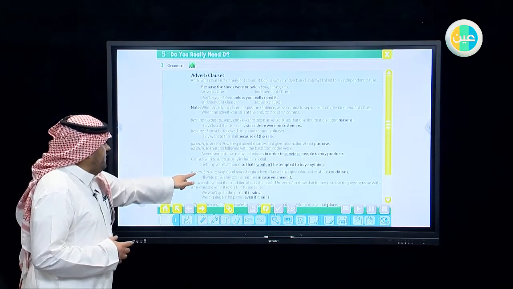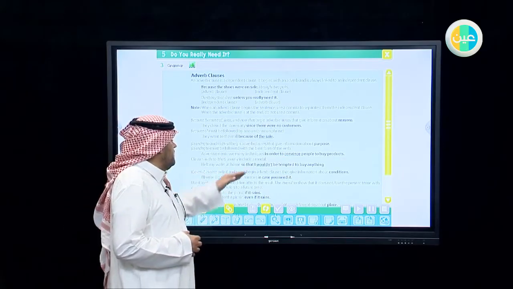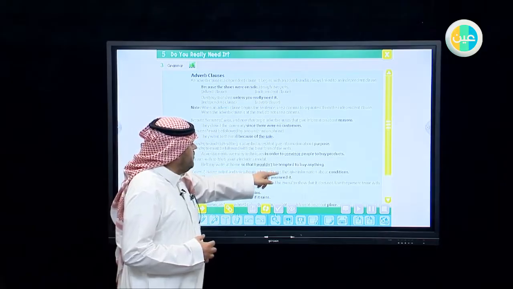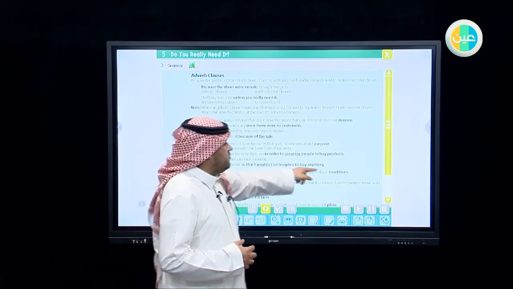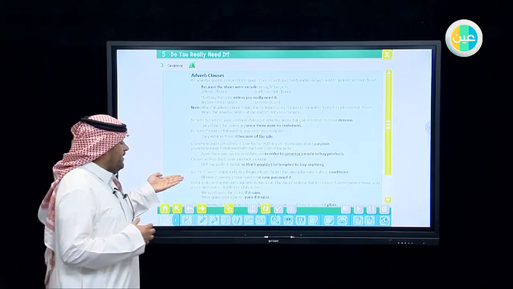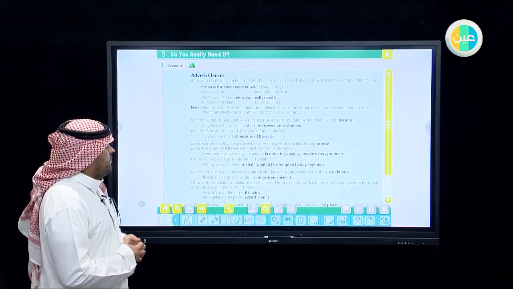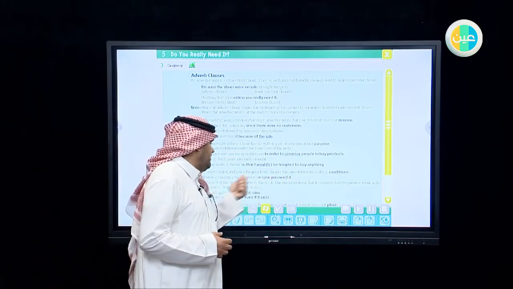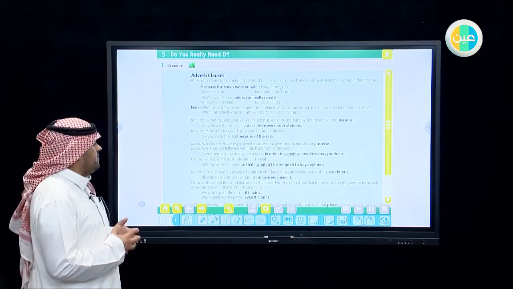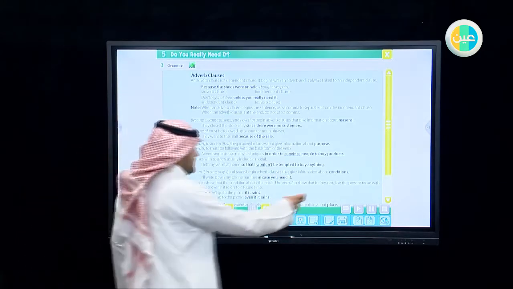If, even if, in case, only if, and unless, these adverbs begin adverb clauses that give information about conditions. You know what conditions? These mean الشروط أو الشرط. I will write down my phone number in case you need it. Okay, so this is a condition. So in case you need it, I will write down my phone number. Use if. Okay, let's continue here.